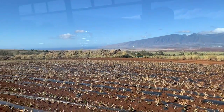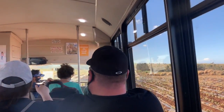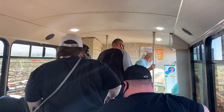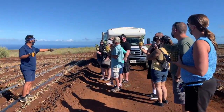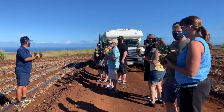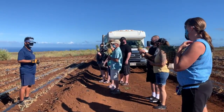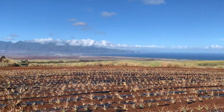On this tour you get a real behind-the-scenes glimpse of what it's like to be on a working pineapple farm. Once we stepped off the tour bus, Ken showed us how a pineapple grows from seed to fruit. It takes about 18 months for a pineapple to grow from start to finish. Maui Gold Pineapple Farm picks their fruit at its prime sweetness within a two to three day window of its optimal taste.